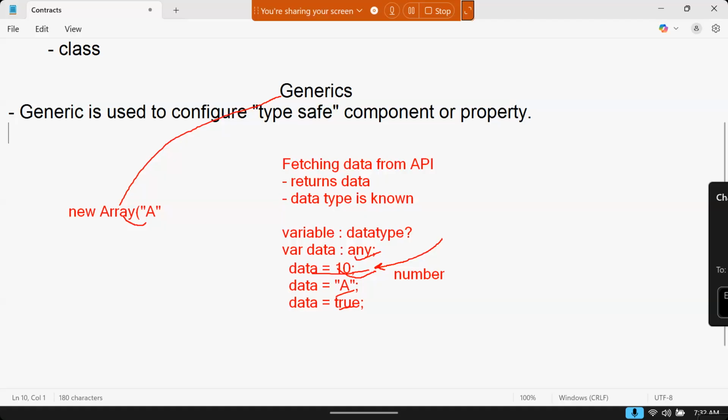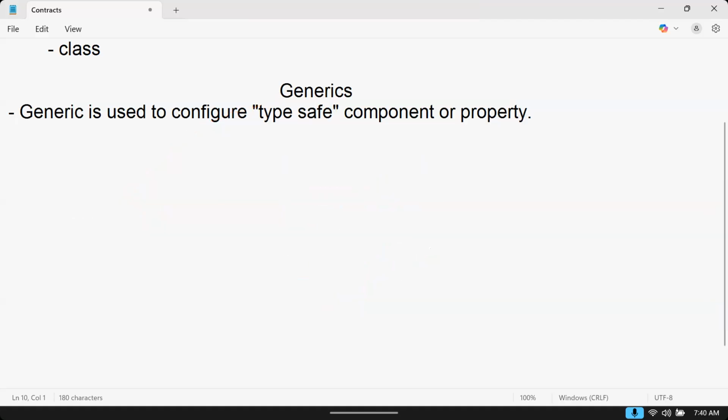That means it is open for any type and it is strongly typed. Both natures can be achieved by using what? Generics. Actually, that is one live example of generics. The array constructor is designed in such a way that it is allowed to take any type. Once it knows the type, it will not allow other types. That is the nature of what?